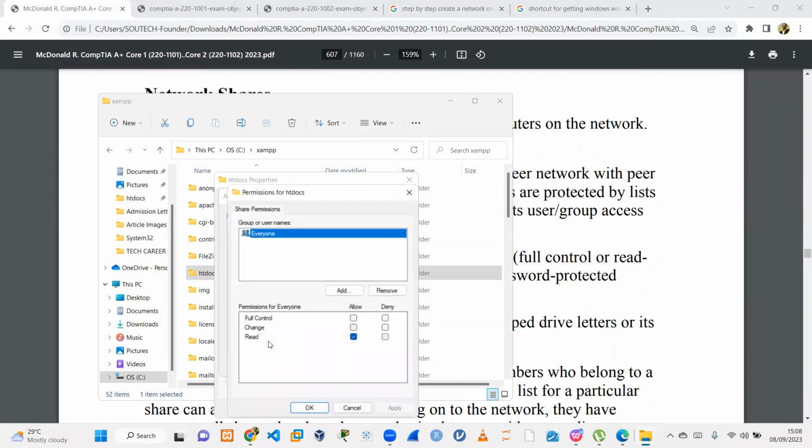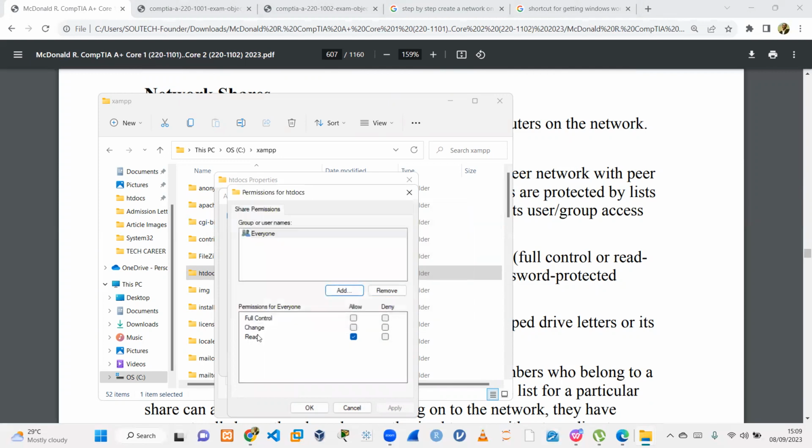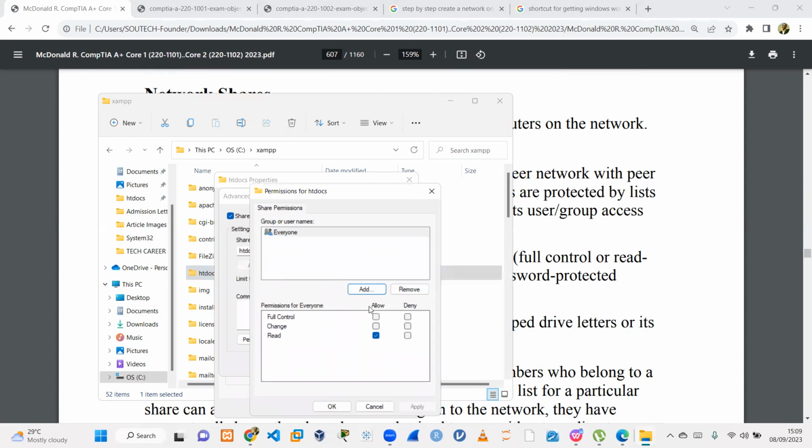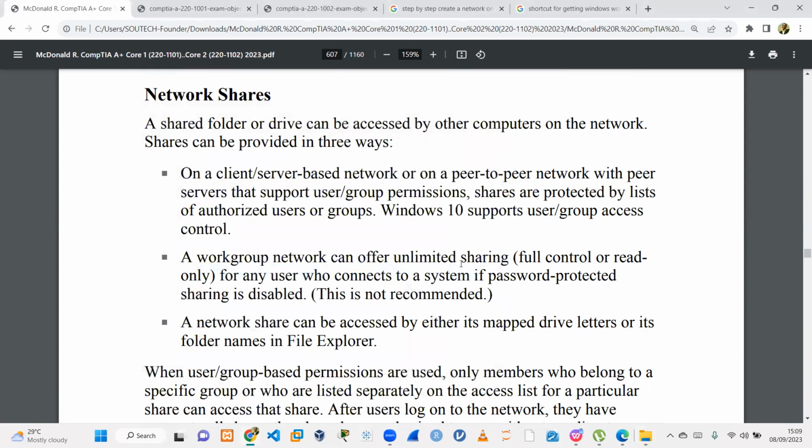Permissions. Then you can see the different types of access that you can grant. You can add people that you have on this network, search for their name. Then you can say, okay, I want the person to be able to only read. I want to allow the person to be able to change content in this folder. Then I want to give the person full control. You can also do some denials. So that's what's possible when you have a system on a network. So you have full control or read only.